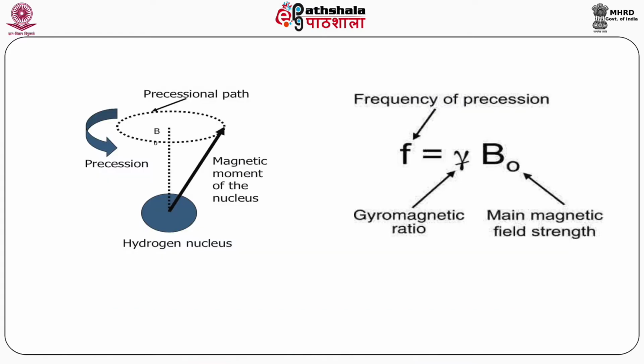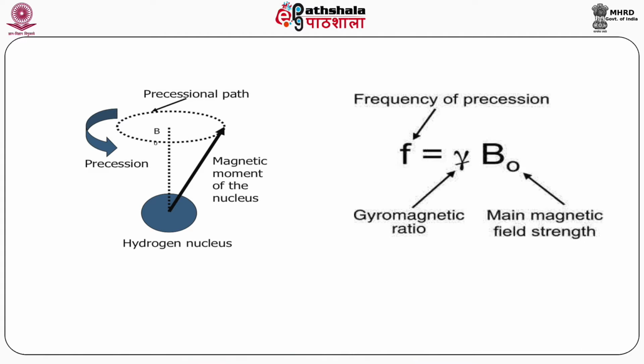Since protons behave like tiny magnets, the exact alignment in an external magnetic field of the tiny magnetic moment causes these magnets to precess about the magnetic field. You can see in this figure, this precessional motion is very interesting. Precession requires spin angular momentum and a torque perpendicular to the angular momentum. Angular momentum of the nucleus is determined by the spin of unpaired protons and neutrons, and by the orbital angular momentum of neutrons and protons.